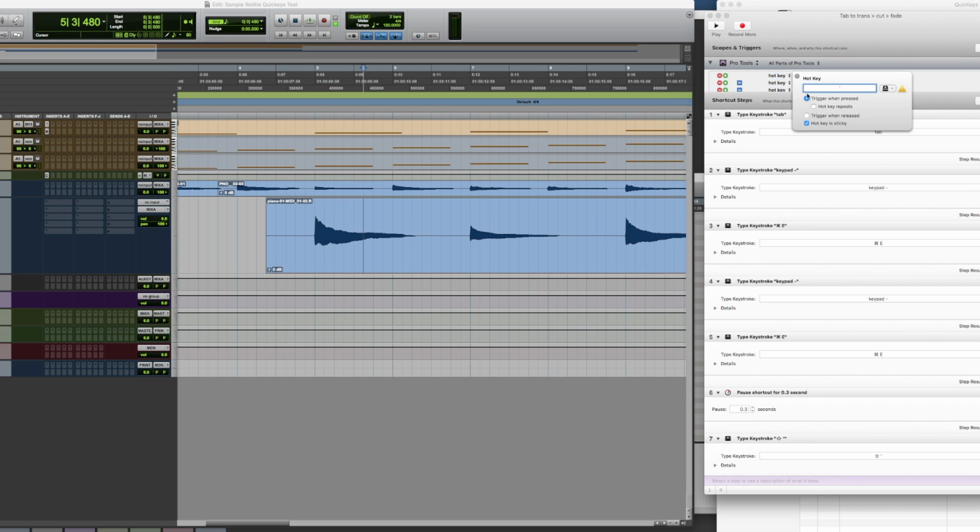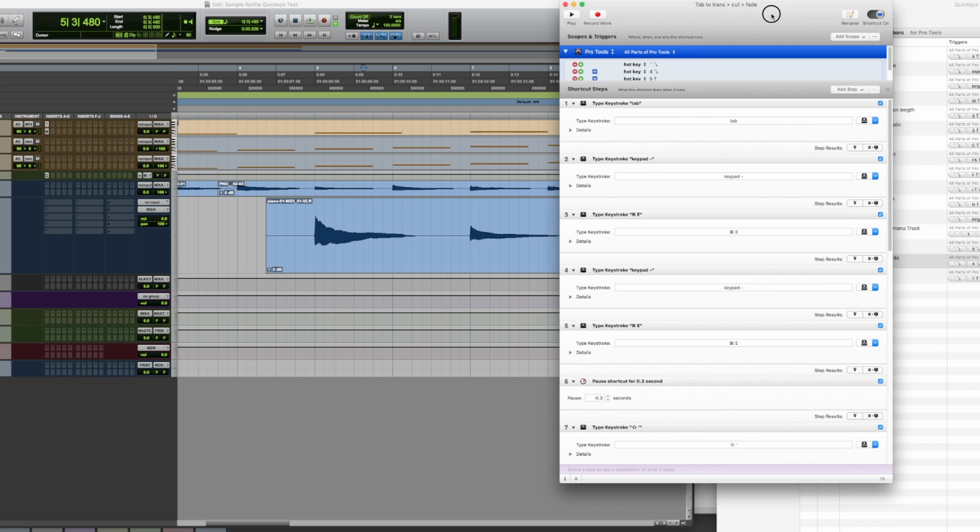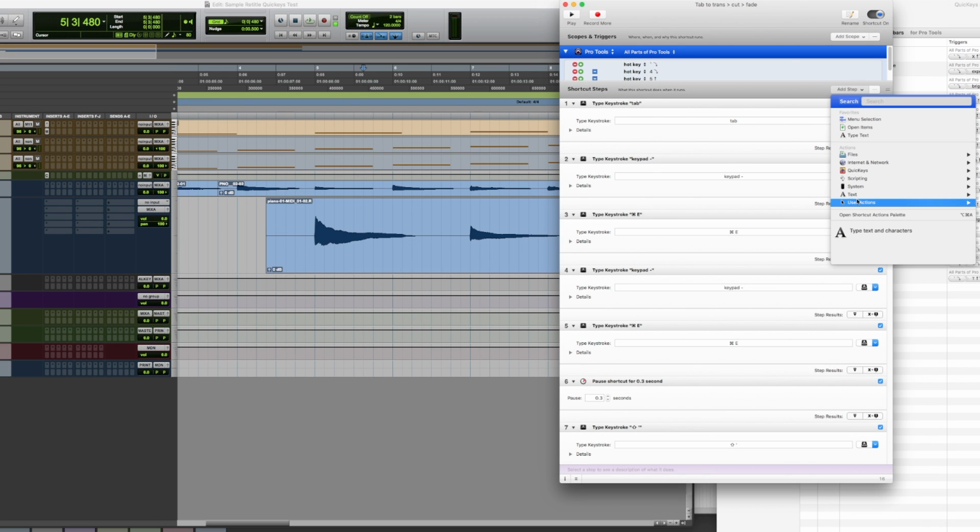And I've got 3 keys here. So the first one, hotkey is sticky, that's good. Second one, I'm going to press 4, also hotkey, and 5, that's my trigger. So when I release the 5, everything's going to be set in motion. So these minus signs are showing that currently these are all grouped. If I hit the minus sign, they'd be disjointed and you'd have to press them in sequence, but this kind of links everything together. So I go to user actions, and this is going to be typing of keystrokes.